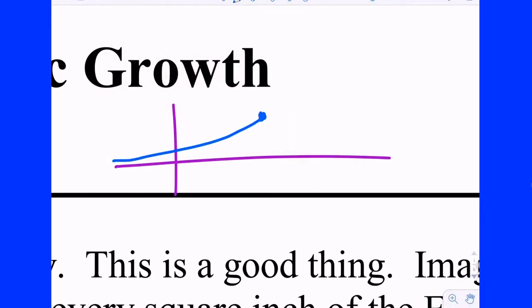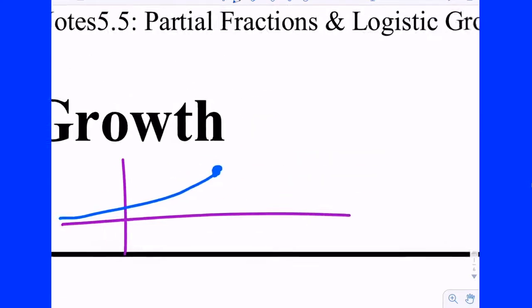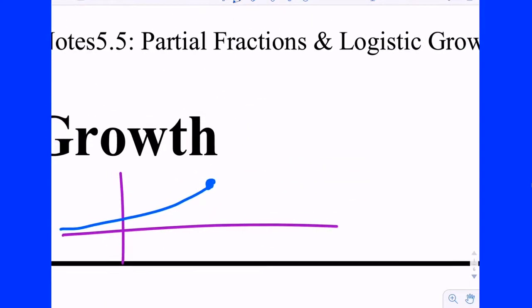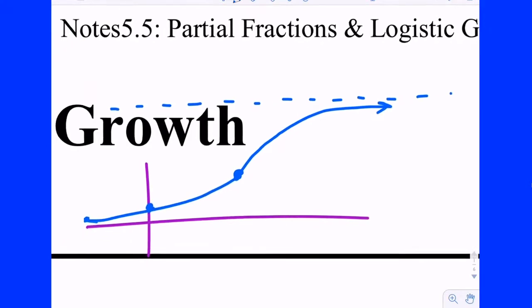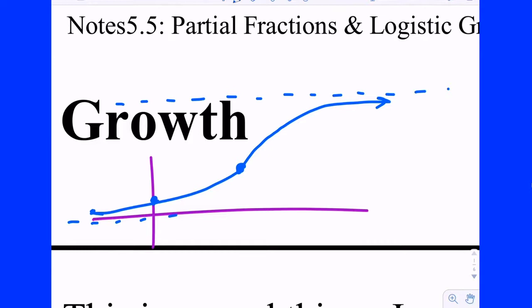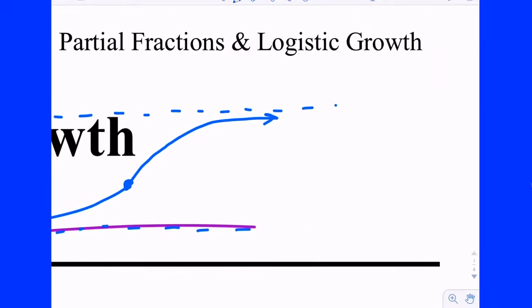But at some point, it could not continue to grow at an increasing rate because there was a limit to its growth. And so it continued to grow, but at a decreasing rate. And so it had this nice S-curve. Much like exponential, though, it has to have a seeding value, a starting value. That's the y-intercept.